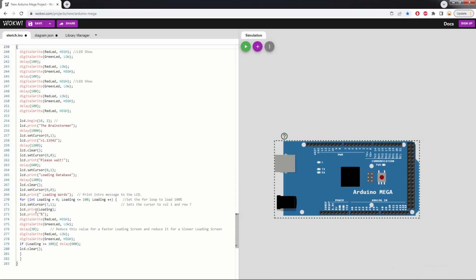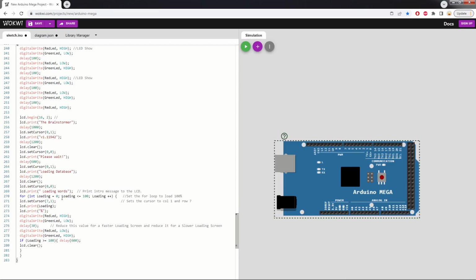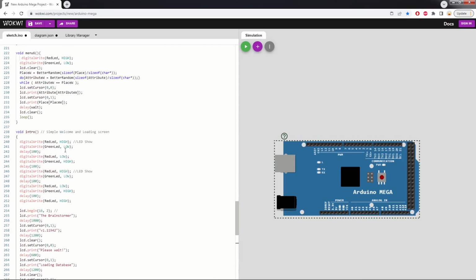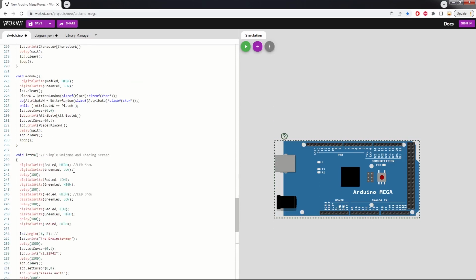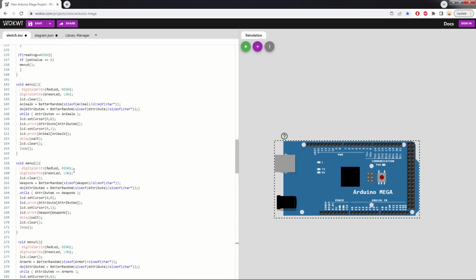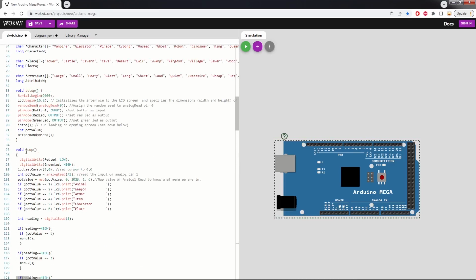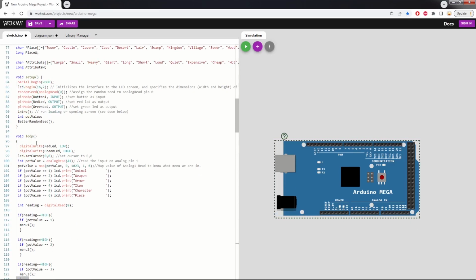Nice. Instead of saying loading words, the sensors are loading sensors. So once the int variable reaches 100, it clears the LCD and breaks the loop to go to the main function, which is the void loop, the main loop.